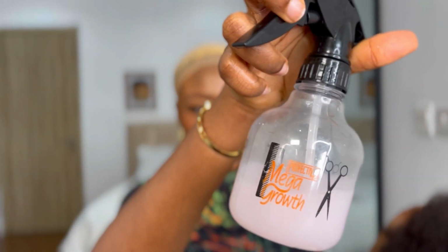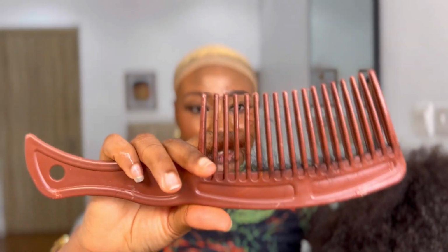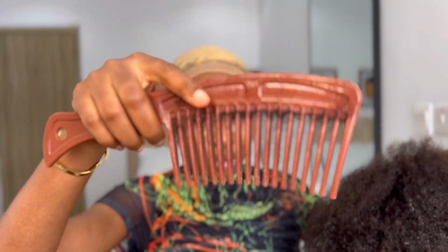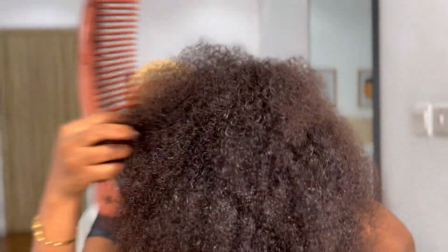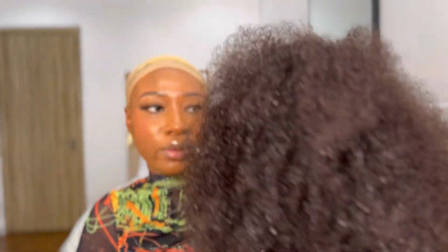Conditioner here and water. It's just a small conditioner and small water, so I can comb this out. So I'm going to sprinkle a bit of it. I was already doing that, but I didn't tell you guys what was in the water that I was sprinkling, for those that would still want to ask. So this is a big comb, and you can see that it's just a tiny bit of shedding, not so much because it's a kinky hair. The shedding is normal, but you can see that the texture of this hair feels so soft. It feels really soft, and it's looking very natural.